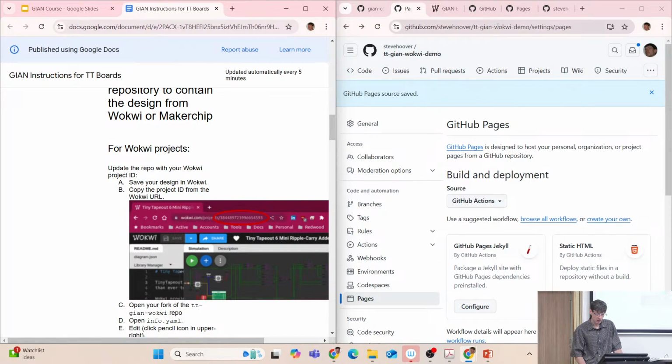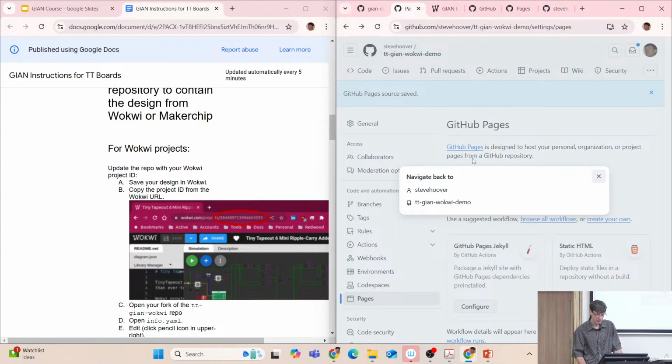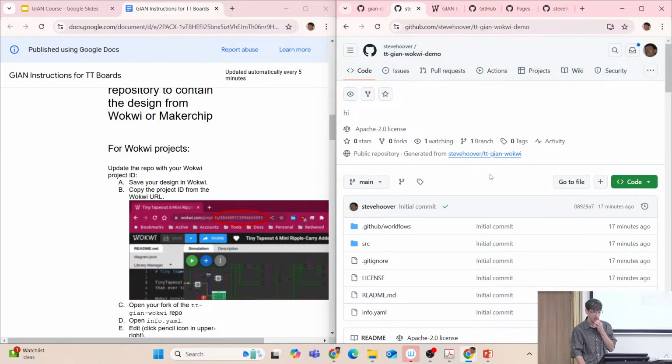So here's my copy of the Wokwi repository. So I need to go to the top level of the repository, and there should be, I think it's the info.yaml.